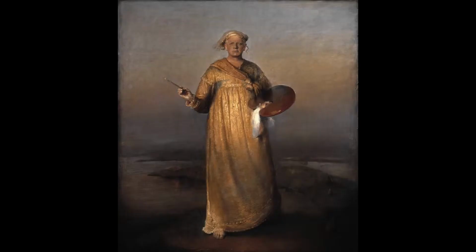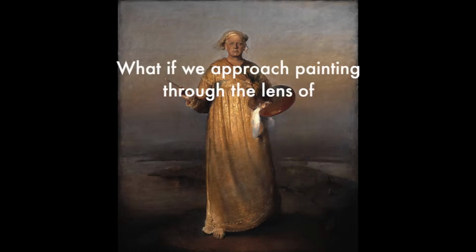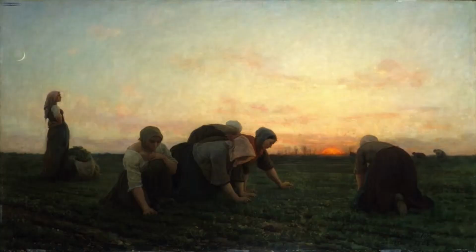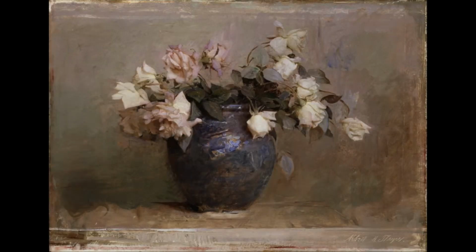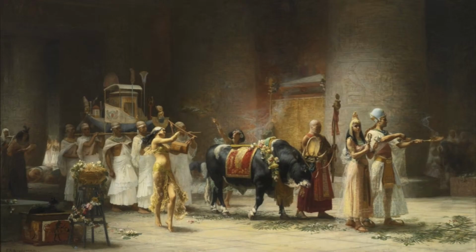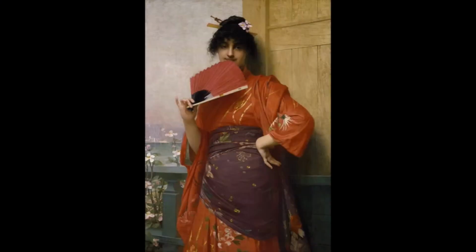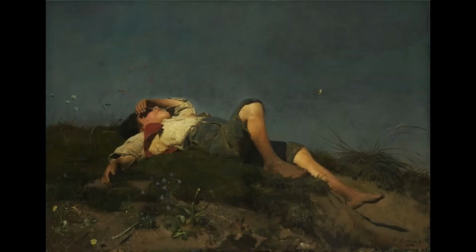About 3 months ago, we began this journey with a question. What if we approached painting through the lens of visual power? Meaning that we make visual power our intent. That visual power is what we look for, and visual power is what we work to create. We looked to some of the great painters to see how they used visual power to create magnificent works of art.